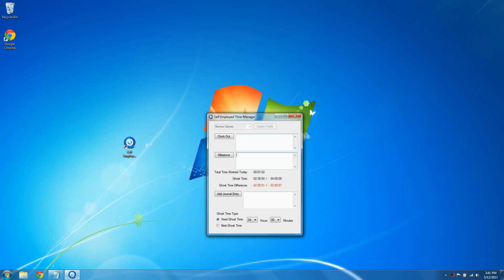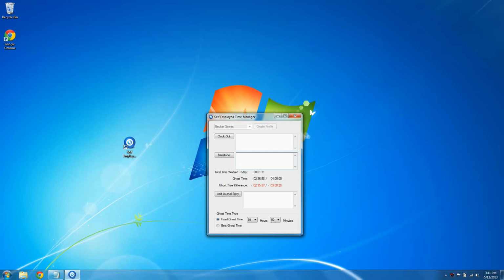Maybe it takes me a couple hours to figure out something that was super easy, and it turns out I should have gone to some website to figure it out. Well, all of a sudden I can look back on that and say, hey, if I had just gone to that website at first, I would have been able to figure it out easier. And so maybe I can start using that website more, or just figure out different ways to solve problems and get things done faster. So it's kind of neat.